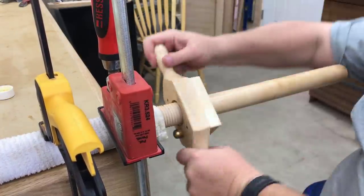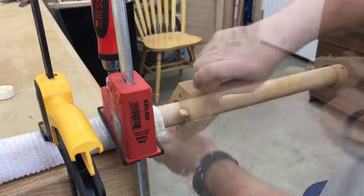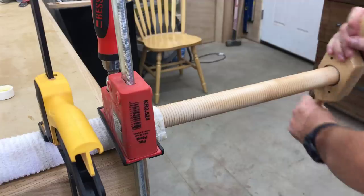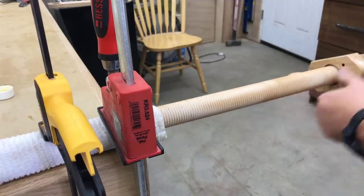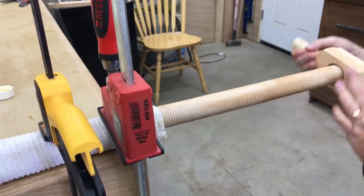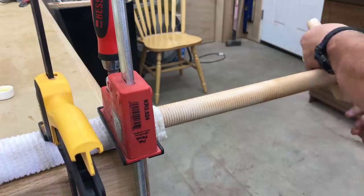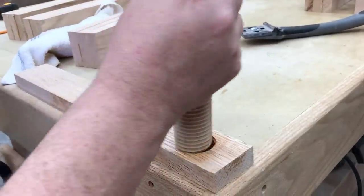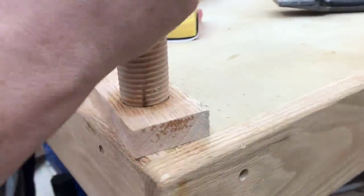Once I got to a certain point, I flipped the dowel around. I wrapped a towel around it so that I could clamp it down, put about 3 or 4 clamps on it, and I'm just finishing up tapping that side. Quick test to make sure that it works out.